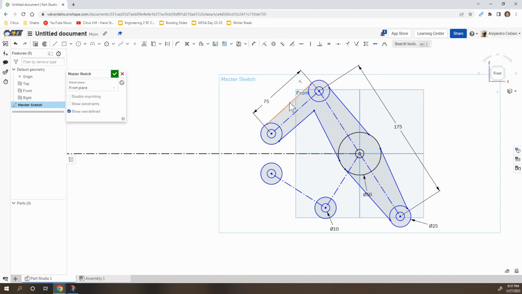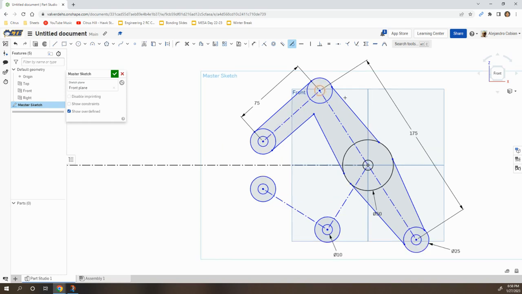So now we're going to make all the lines tangent to the circles. All right, so this one here, let's go ahead and click on T. We select this circle, and we're still in the tangent feature. So now we're going to select here and then this line. And we'll do the same for all the lines and all the circles that they touch.